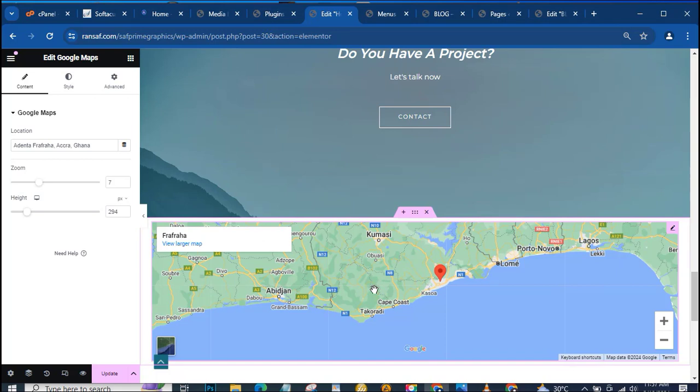Trust me, if someone is to do this job for you, it will cost you hundreds of dollars or any amount depending on your currency. But if you learn how to do it, trust me, having the hosting, if you're a small business and you don't need much space, you can spend less than 500 or 400 and you get it done. But if someone is taking his or her time, trust me, it will be in thousands of any currency you are using.